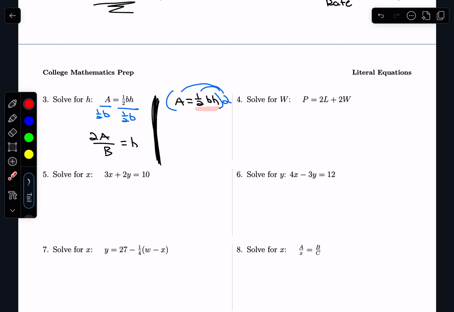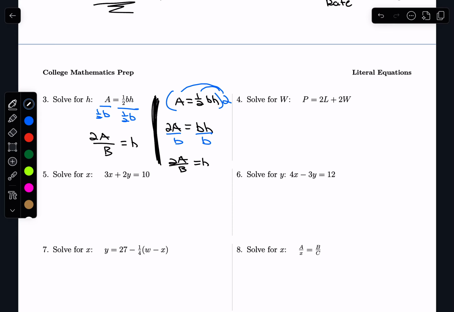So I only multiply the 2 to the front. After this multiplication, I get 2a equals bh because 1/2 times 2 just gave me 1 there, and I don't need to write the 1 for multiplication. So now that I have 2a equals bh, I can divide both sides by b and get to the answer we had doing it the first way, which is 2a over b is equal to h. So I did it in 2 steps the second time, 1 step the first time, but mathematically perfectly equivalent either way.